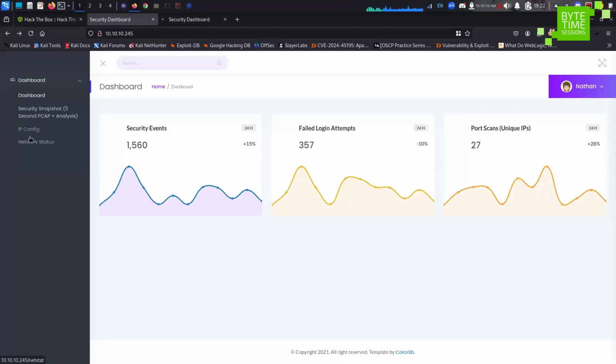Maybe 11. Right? And then the next one says IP config. Now, if we look down here, it says IP. So we also open that one in a new tab, and then we have netstat. Okay. So IP config and netstat actually have something to do with networking.